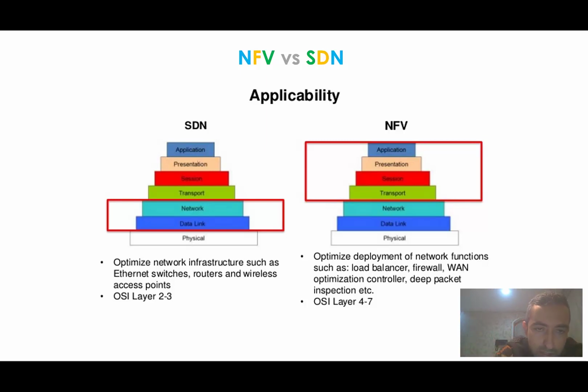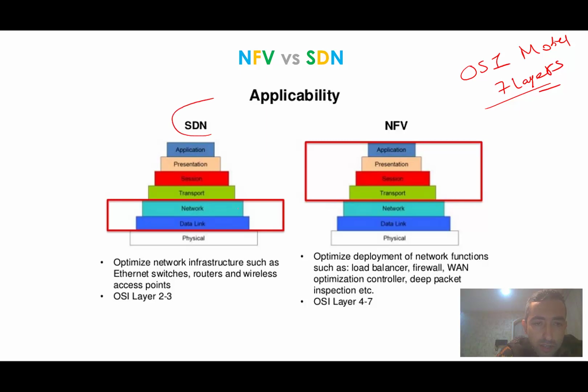SDN, as you can see, this is the OSI model, which you all know, which consists of 7 layers. If you want to know more details about OSI and TCP/IP, there are a couple of good videos on YouTube that you can watch. But as long as you are watching this video, I think you are familiar with these topics.